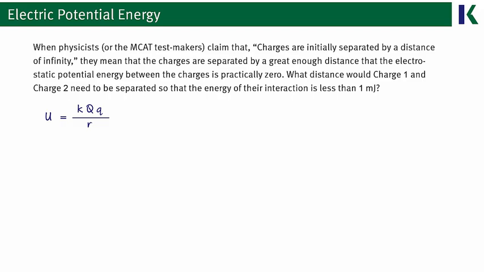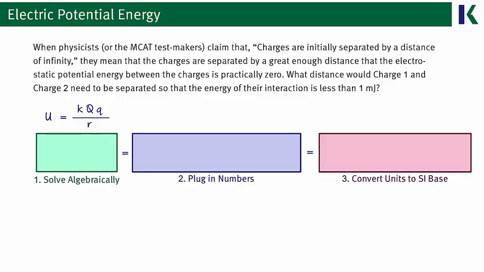Well, that's what quote unquote infinity looks like in this context. I want you to see what this looks like in the real world, so I want you to try this calculation for yourself. What distance of separation will get particles 1 and 2 to have an energy of 1 millijoule? This is going to end up being an opportunity for me to teach you a cool hack for doing scientific notation, but first, try the computation yourself.